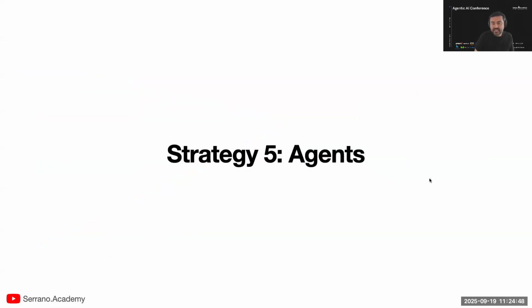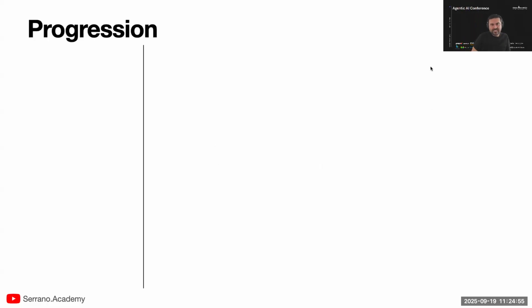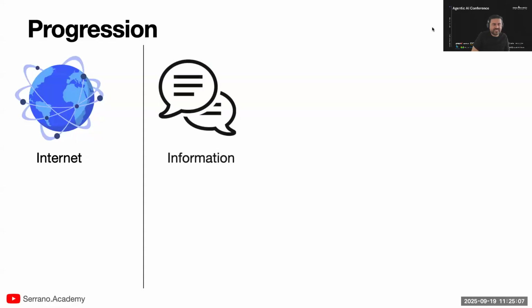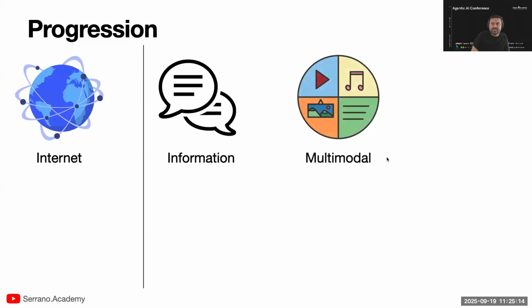And the last strategy is agents. So agents is basically, I've talked about agents already because RAG is an agent, right? Why do I think agents are actually a good progression? Because technology always rhymes. Okay, if you remember the internet, those who were here when the internet started, it started as a text thing. It was just text. The pages were just text. Information, basically, textual information. Then it became multimodal. Images started appearing, videos, audio, all kind of stuff. Not just for output, but also for input.